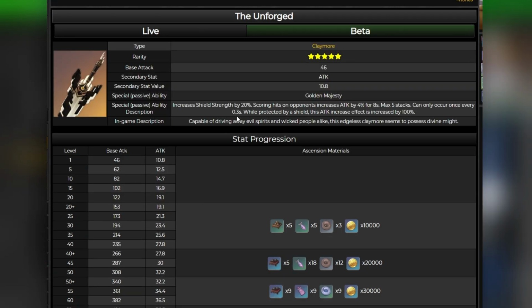Now you do have to run a shielding support character for Itto since he doesn't shield himself, but basically you increase your shield strength by 20%. And when you're hitting opponents, you're going to be gaining 4% attack for 8 seconds. You get a maximum of 5 stacks of this. And if you're shielded, you get an extra 50%. It basically increases this by 100% of that bonus.